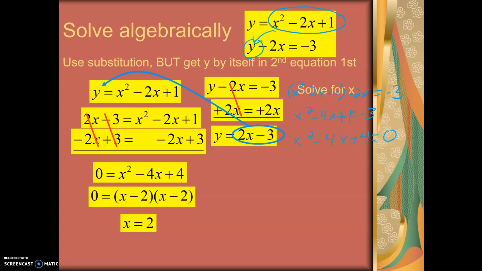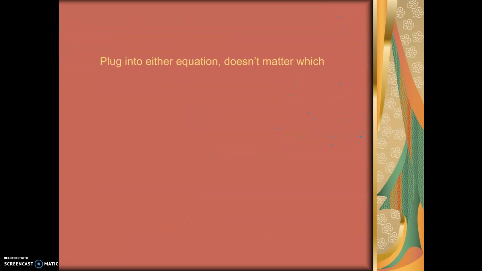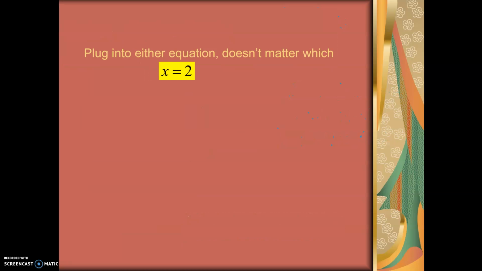So again, you have the power of choice. You could choose to plug it into the first equation or the second equation. Doesn't really matter. Okay, so I chose the second equation. Normally you would go with the unadulterated version, which means the original, because you want to make sure you didn't make any mistakes. But you know, I didn't make any mistakes, so I'm going to plug into this modified version where I solved for y and got y is equal to 2x minus 3.